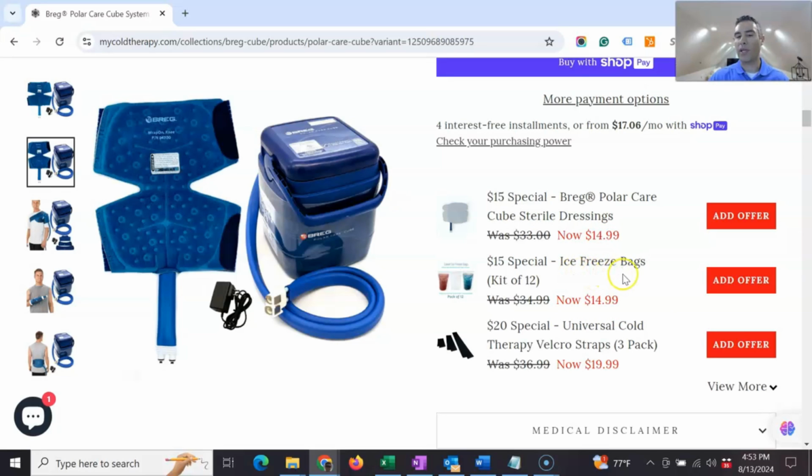A really popular one are the ice freeze bags. It gives you the ability to make sure that you don't have to get up as often whenever you're trying to actually cool or use the device. Normally you'd have to put ice cubes in here with the water, and as you know, ice melts pretty quickly in water. So we have really thick ice freeze bags that we can put in the device itself that will allow the device and the water to stay colder for much longer, which helps you prevent having to get up any more than you need to, which is a great way to make sure that you're healing as quickly as possible. So this is a very popular product.